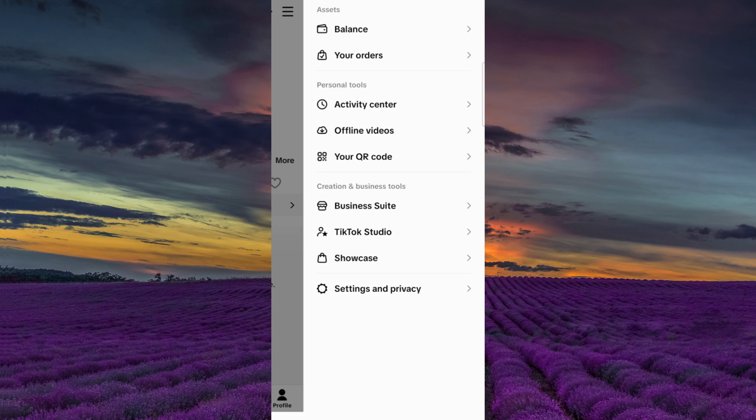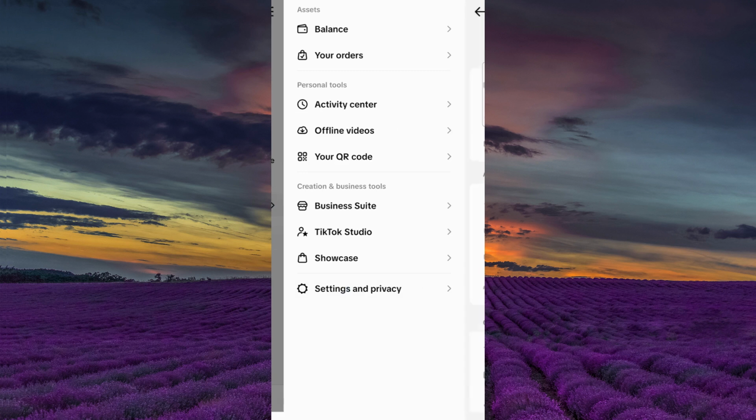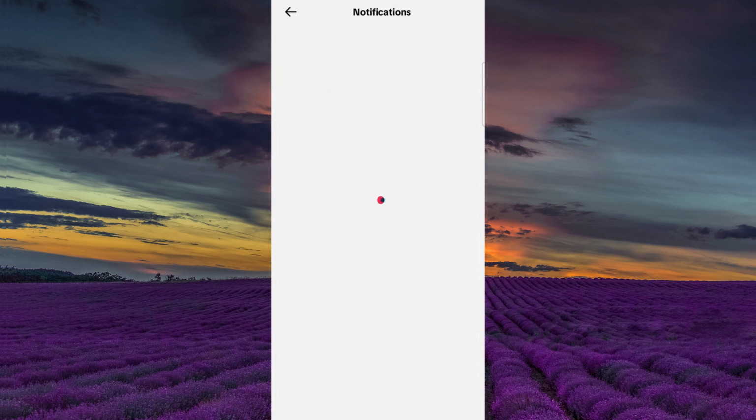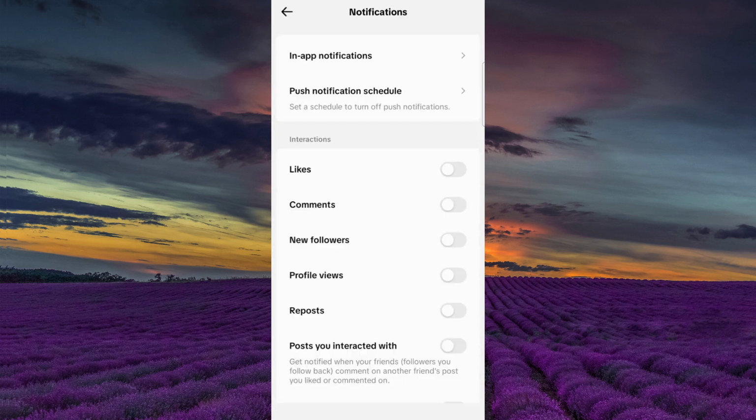Next, open Notifications. This section controls the alerts TikTok can send you, and it also influences which commerce features are active and visible on your account. Inside Notifications, you'll see a list of categories with toggles. Turn on all the notification options you see here. Enabling these ensures TikTok can surface shopping-related updates and features, which helps the Shop Now button appear in the app.